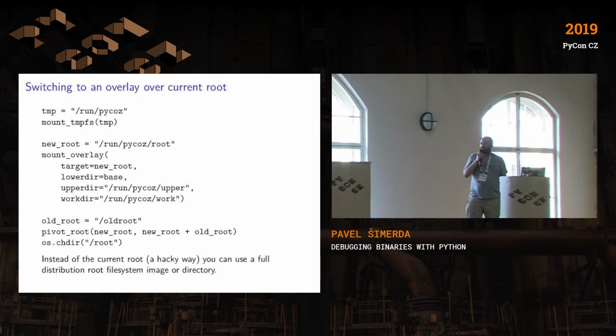For example, this code for mounting overlays will allow you to get a virtual file system that will use a read-only base file system that you use for getting all set up. And on top of that, you will use a temporary file system that will hold all your changes. Because you're debugging and testing, you will then abandon all the changes, drop them, and start new tests with a clean environment. And this is very fast on Linux.